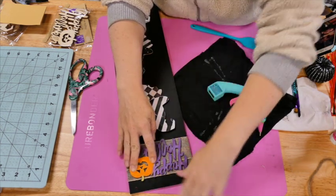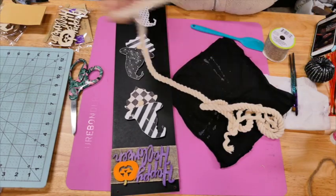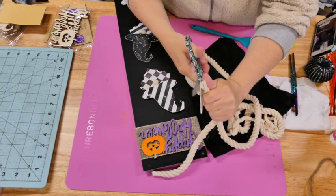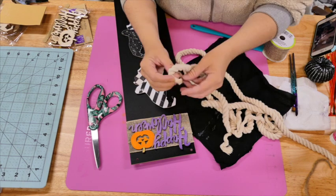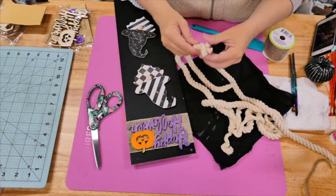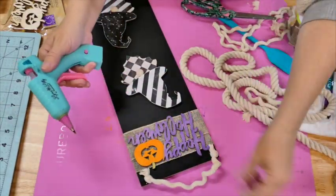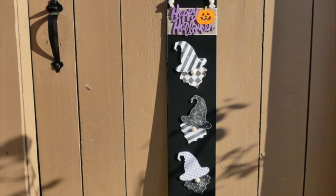And this project was so easy, and I think it turned out really cute. And you can have it as a leaner sign inside or out, or you can hang it, and I chose to hang mine. And so I'm taking this cotton nautical rope from Dollar Tree, and then I just unravel it just to use one of the strands of it because all 3 would have been just too heavy. And then I just knotted the ends and then just hot glued it.